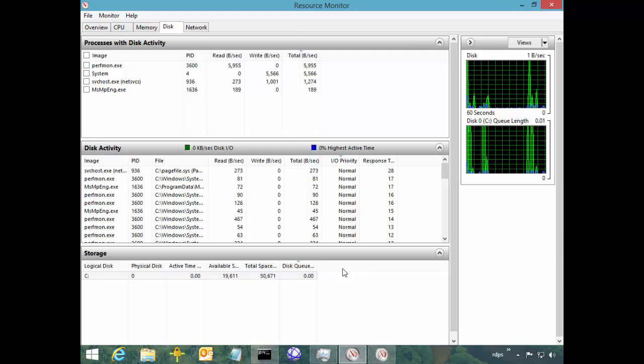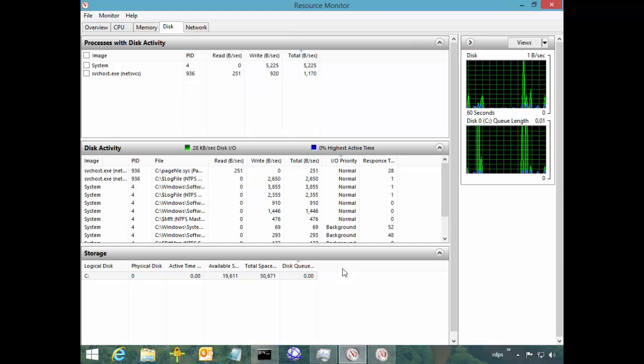So what you need to do is figure out how you're going to find that data. Are you going to sit there and stare at the screen until the problem happens again? Probably not. You've got better things to do with your time. So at this point, what you really need to do is gather information. You need to capture data over a period of time, and that's what perfmon is for.